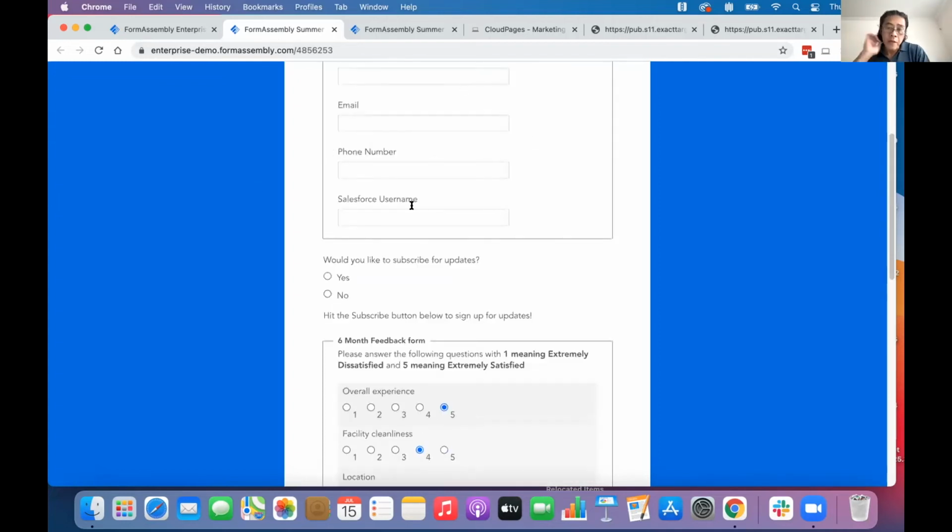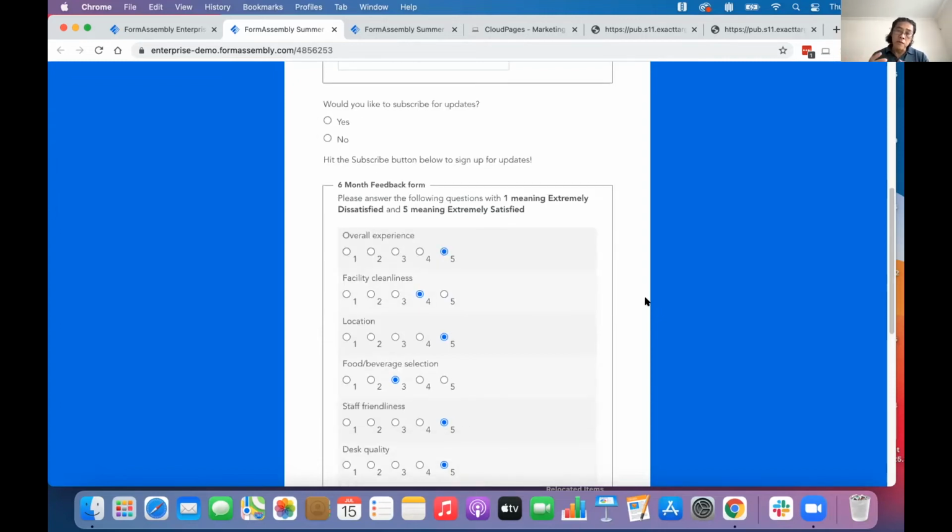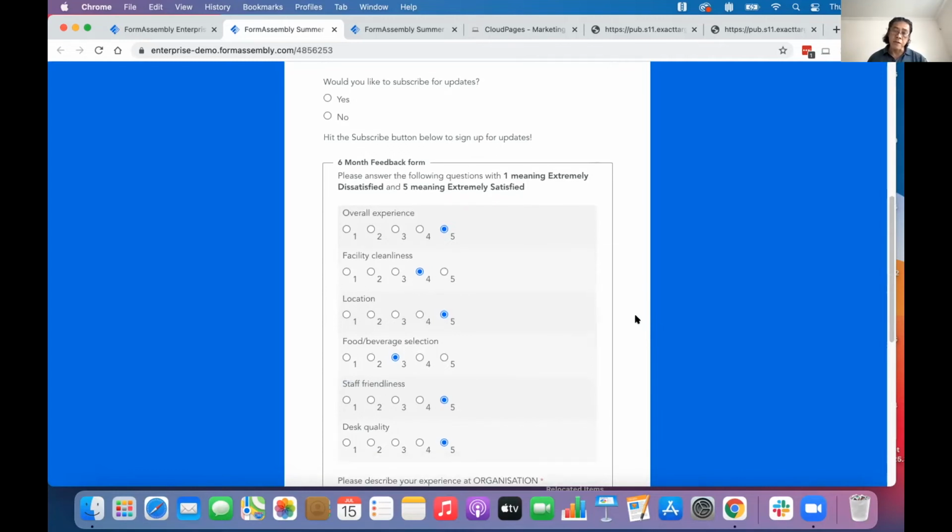No, absolutely. I think, in general, if you're really, really good at Cloud Pages, you really know your HTML, CSS, and you really know your interactive email and AMP email, you probably don't need Form Assembly, off the record, but who really knows all those skill sets really, really well? And especially a lot of us are consultants here. So when you go to a client site, once you're gone, who's going to build those Cloud Pages? Who's going to tweak the Cloud Pages? Who's going to add an extra field to a web form that's done on a Cloud Page, right?